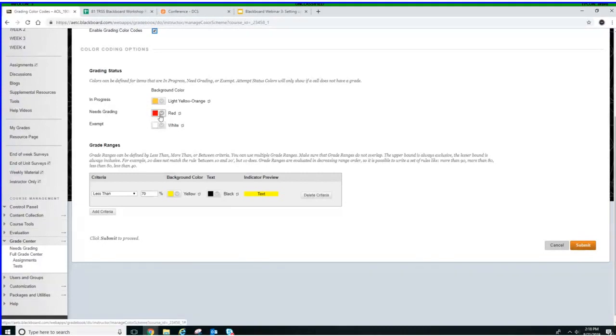And then the other thing that you'll see is that I have a criteria, a rule built in, that if I have a student that scores less than 70%, then the color will be yellow. And that will be a good indicator to me that I need to have a conversation with that student or send them an email and say, listen, this wasn't up to the standard. I need you to go back in and redo it.